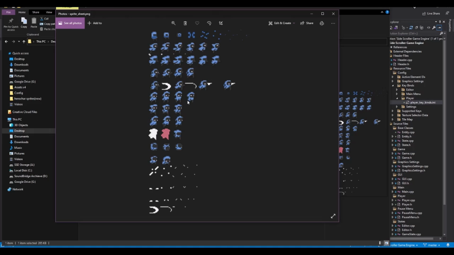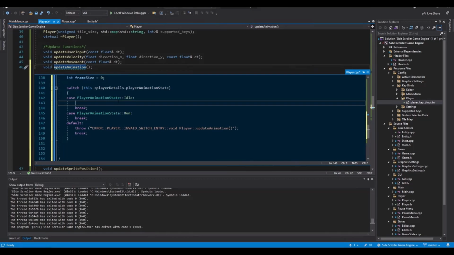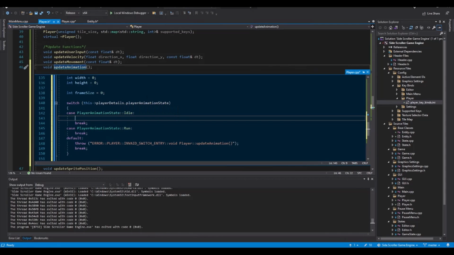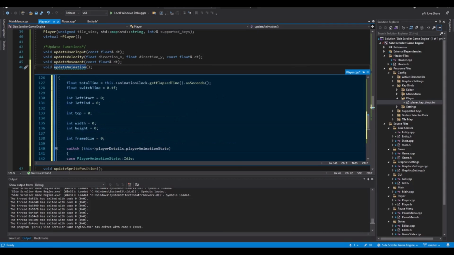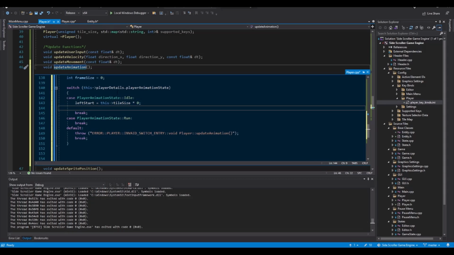This will be the end of it. So what we can do is left start equals this tile size times 0. Left end equals tile size times 3.